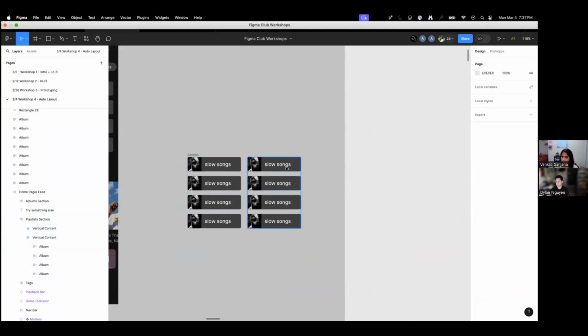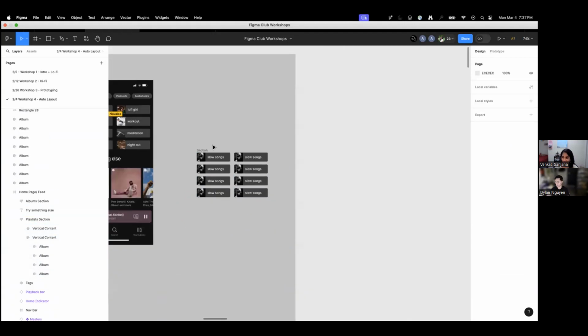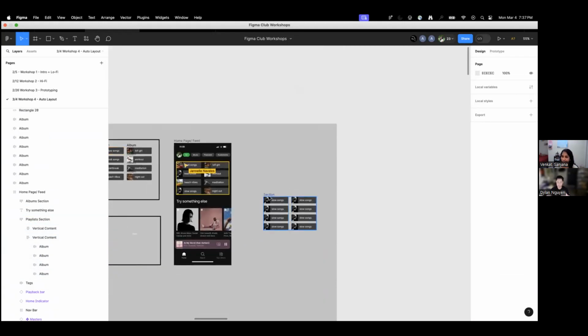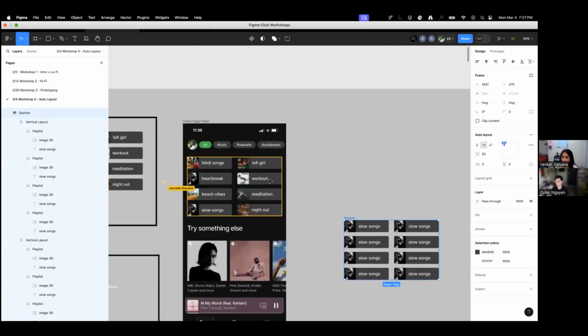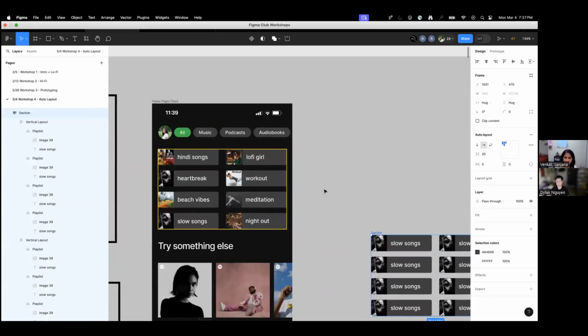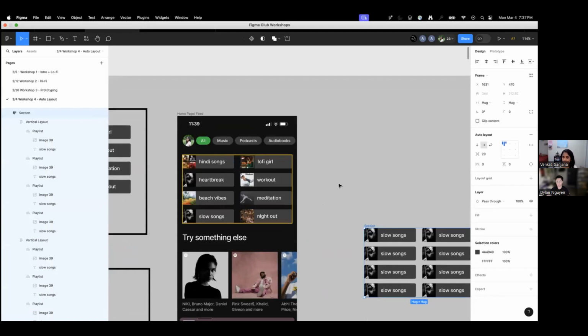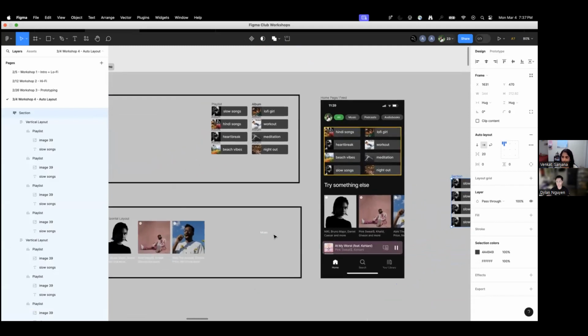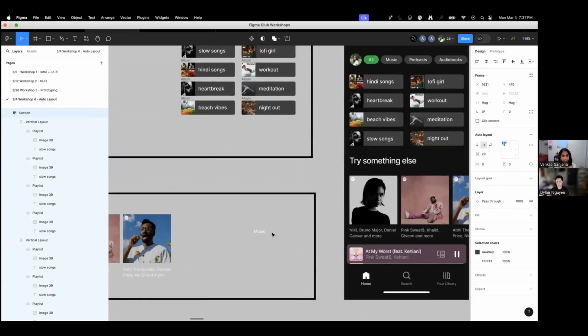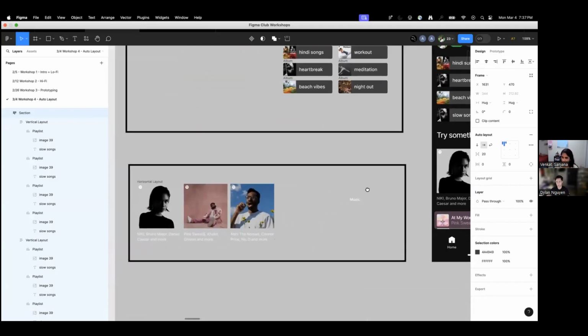Cool. So this repeated like, what is it, 8 times, and I don't want to have the same playlist 8 times. So this is just a practice for you guys to show you how to make it, but we're going to jump to the phone screen because, you know, we have more pictures, more playlists here. So this is how it should look like in the end. Now, the last thing I want you guys to do, and I'm going to make only one of these with you guys, and I'm going to give you 5 minutes to make the rest on your own. So make sure you follow along.